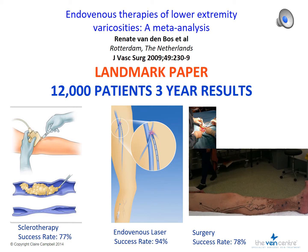So as you can see, ultrasound-guided foam sclerotherapy is quick and easy and relatively inexpensive compared to treatments such as laser. However, it does have certain downsides, such as a lower success rate than laser, a higher inflammatory response, and other side effects. Those side effects can also include allergy or anaphylaxis, which is very low in the sclerosant that we use, at 1 in 100,000. And there is also a small risk of causing an ulcer with ultrasound-guided sclerotherapy, and that is a 1 in 1,000 risk. At the vein centre, we have never had a leg ulcer as a consequence of injection sclerotherapy.